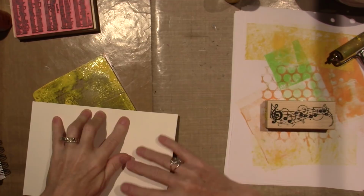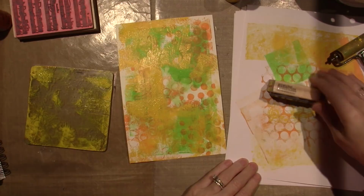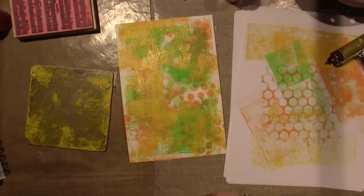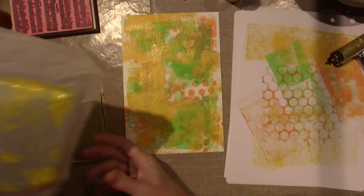I don't really have any paint on the edges. I'm just going to take a piece of deli paper. This is just regular. I think I might have gotten it on Amazon. I'm not sure. I think they sell it at BJ's and Costco and stuff like that. Just to clean off the deli plate a little. And I'm going to go back with green.